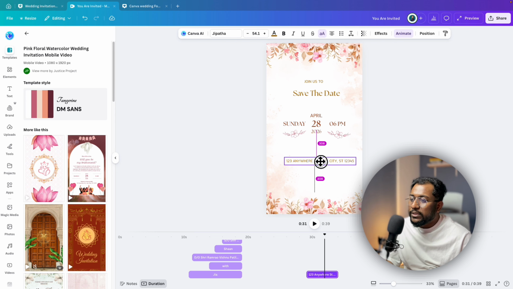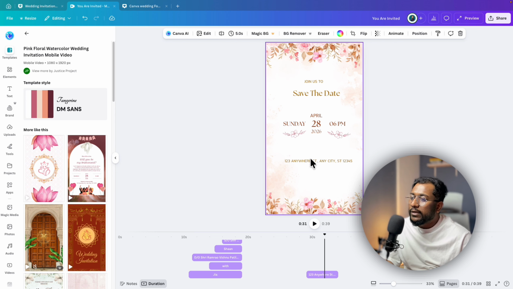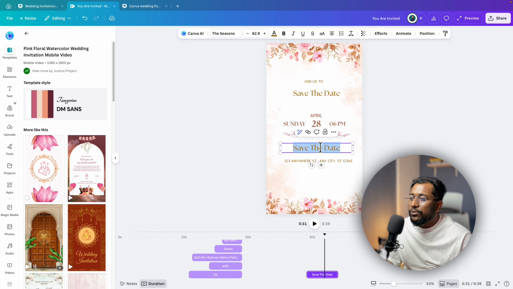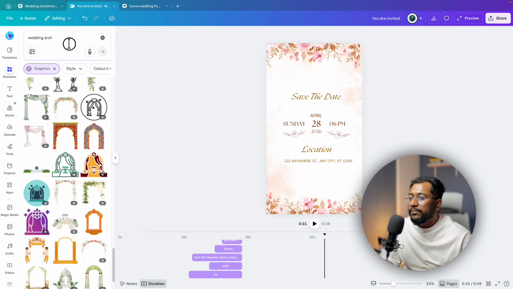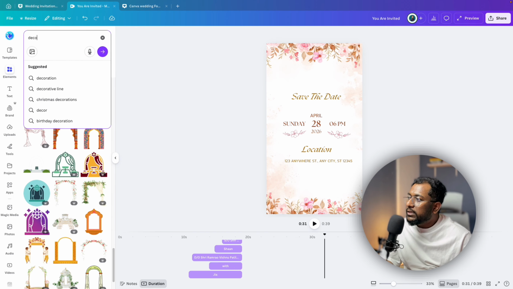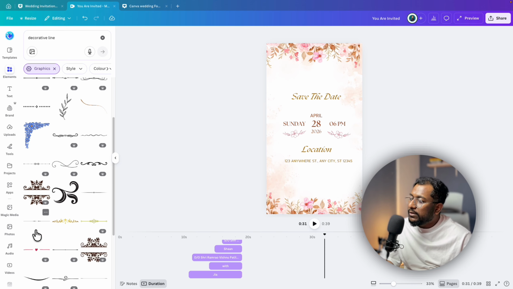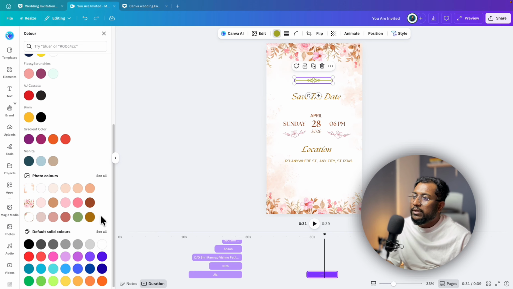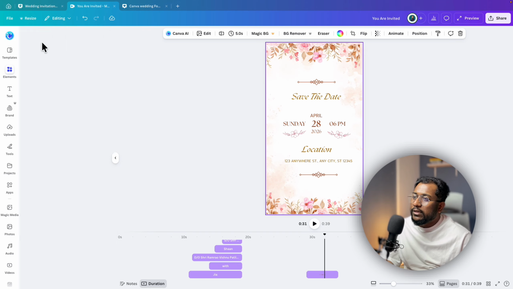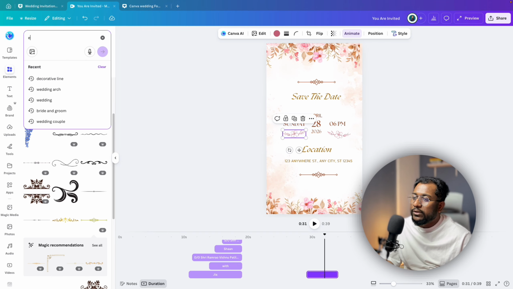You can search in the element tab for rose outline flower, and you can select any one that follows the theme and apply it here. To add more elements, I will search decorative line here, and you can select one you liked, place it accordingly, and change its color to the color that we are using throughout the template.